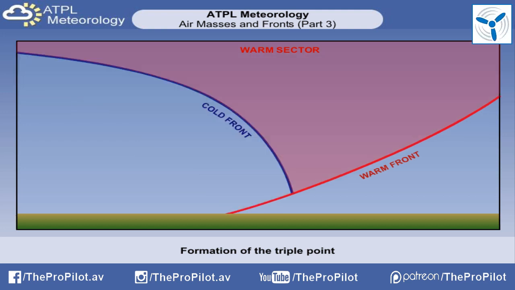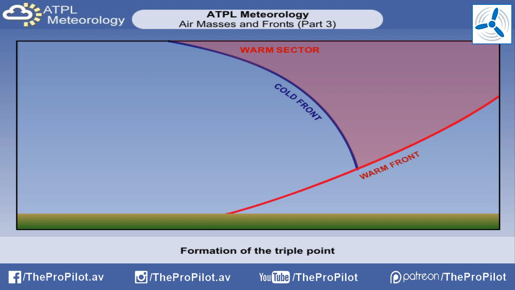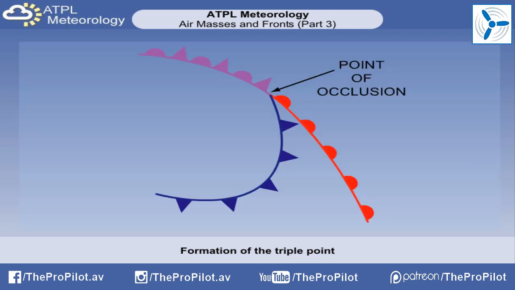As the cold front continues to push on, the wedge of warm air is actually lifted away from the ground completely. It is at this point that the occluded front forms. Of course, the wedge of warm air is lifted away from the ground first at the tip of the warm sector where it is narrowest. That's why the occlusion builds from that point and spreads down the rest of the system.